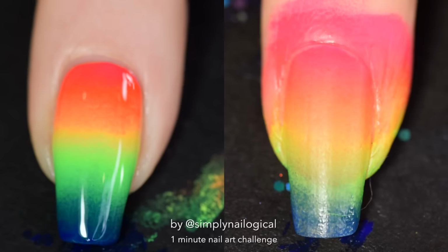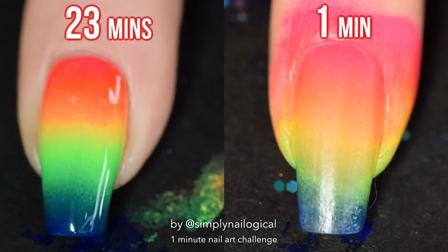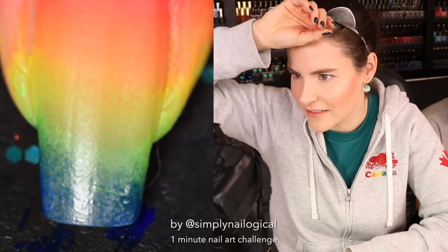It's not so hard to get a gradient in under a minute, but it's just the mess I'm gonna have to clean up after. There's even a Menchie hair in it. Didn't have time to take that out.